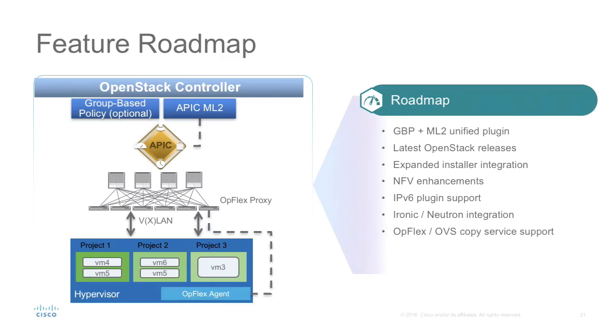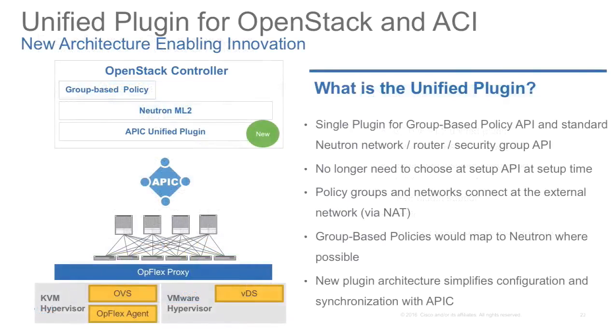We've been doing a lot of work in NFV, as of late. Things like SR-IOV, OVS-DPDK, the VPP, and have integrations in those areas. IPv6 has been a major push for our team. We've had customers moving to IPv6 using dual stack environments. Ironic Neutron integration, which is just coming from the community, we're actually in a really strong position to enable that because we have our programmable gateways. And then also being able to do things like what we call a copy service, which is an ACI capability where we can actually seamlessly span packets out of different Neutron networks to different locations. So these are all things that we're looking at from a roadmap perspective.